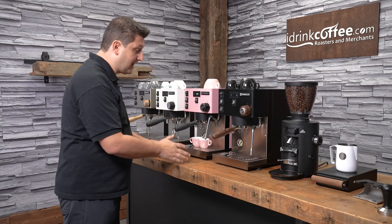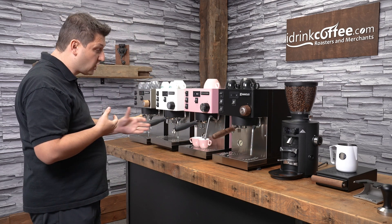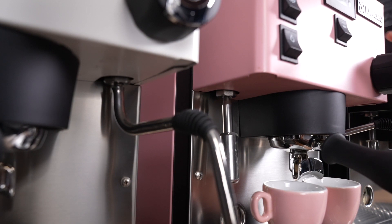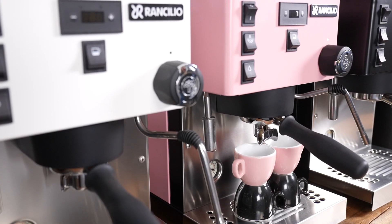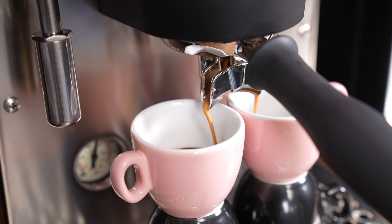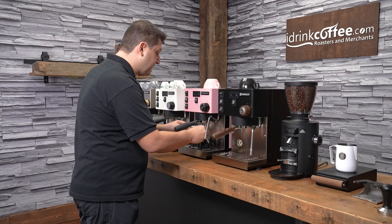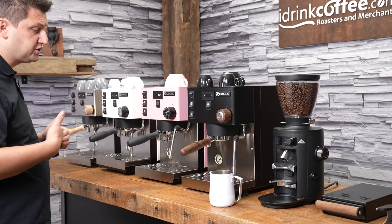I mentioned the height adjustment — this is actually quite a large distance for my espresso cup and the espresso will get cold, so I'm going to stack the cups on top of two others to reduce that distance. To brew, we just press the brew button — the pre-infusion is starting inside the machine. The PID also acts as a shot timer. I stopped it right at 30 seconds because that's what I had it calibrated to, and I have two very lovely shots of espresso.